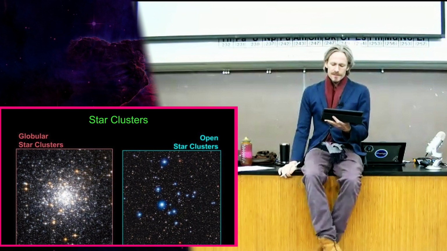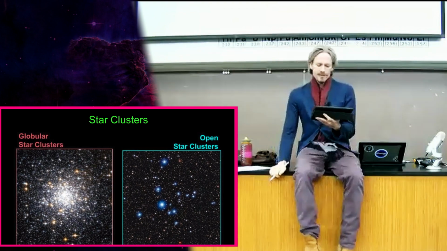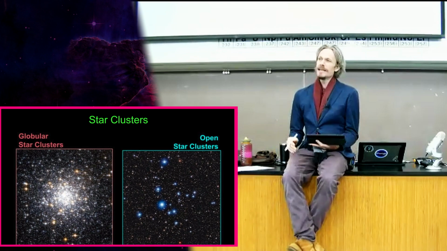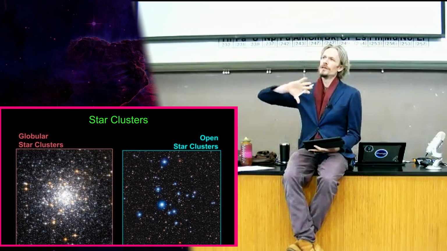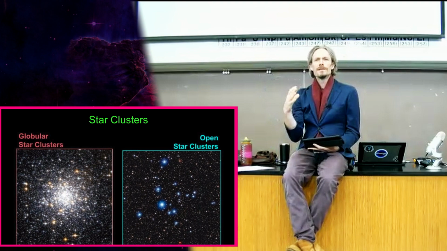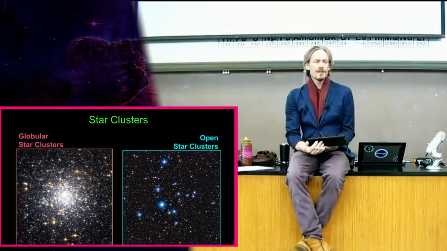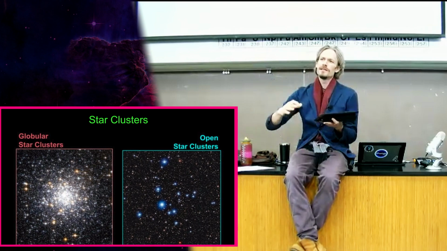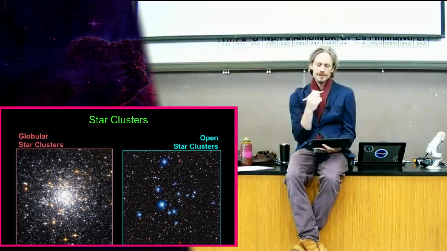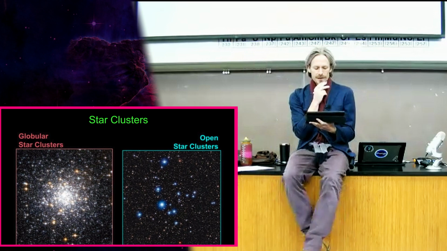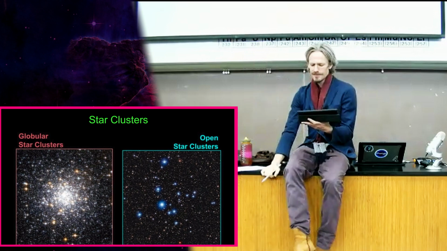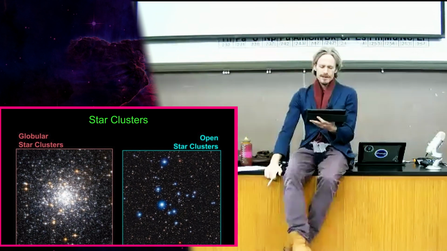The two basic groups here are the globular clusters and the open clusters. The globular clusters are really old, and they tend to occur beyond the plane of the Milky Way. They've formed potentially at the same time as a lot of the other stars inside the Milky Way, but they've essentially been cast off, and they've stuck together as a group and moved away from the actual plane. Whereas the younger ones, like the open clusters, there's also these just loose associations which fit into this group too. These are on the right-hand side.